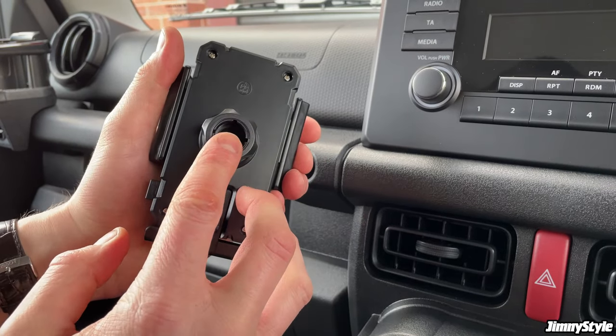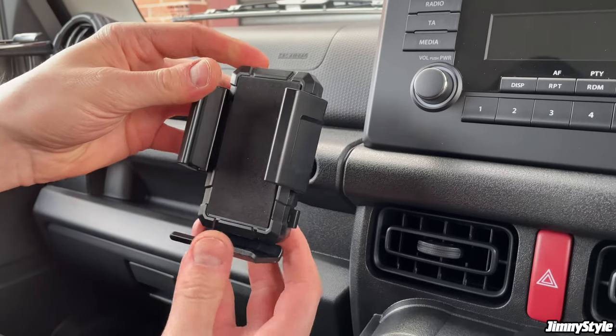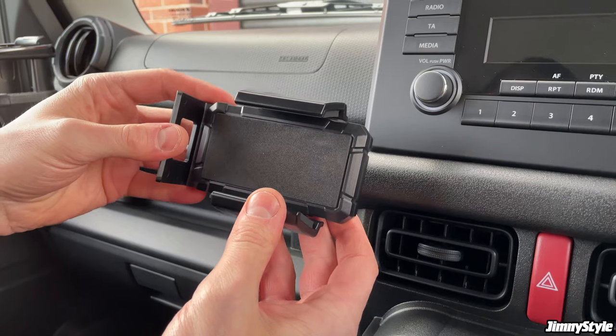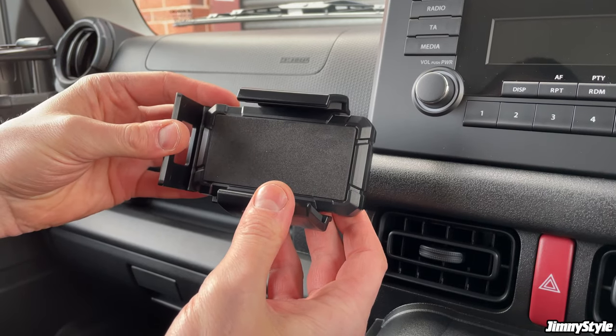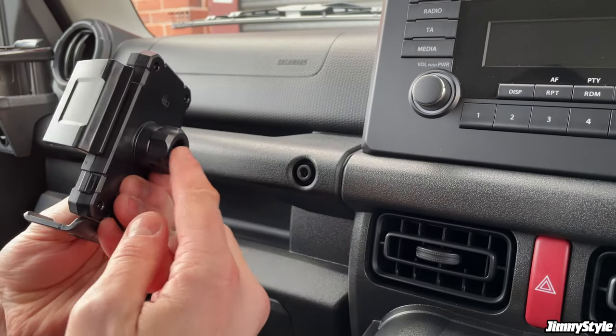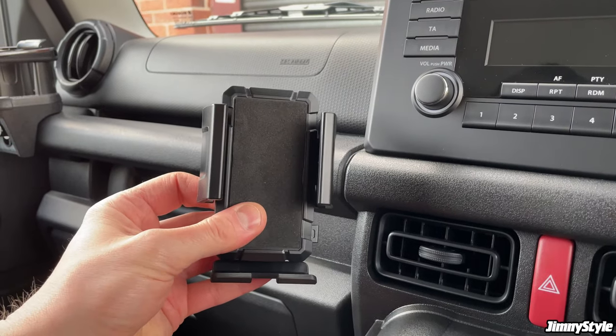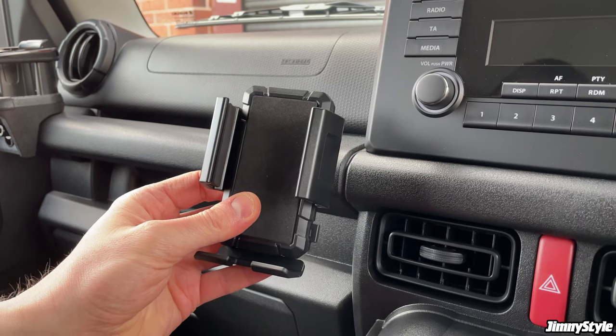It has this uniball mount on the back, which means when it's all assembled, you can rotate it around however you like, whether you prefer your phone in portrait or landscape mode. Then once the arm is installed on the back, you can move this up and down, depending on how you want to view it from the driver's or passenger seat.